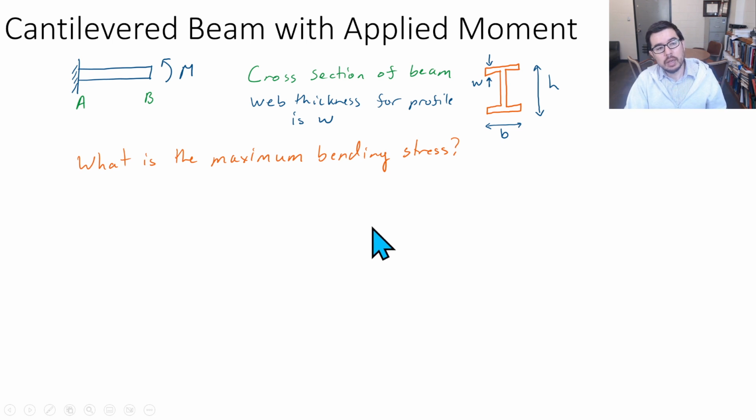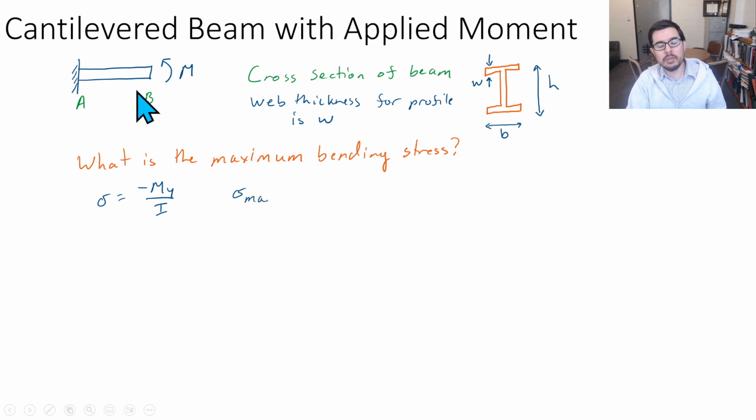Well, a couple of things here. One, we know that the bending stress will be at the top or bottom of this beam, and it will be where the internal bending moment would be a maximum. But like we just discussed, the bending moment is actually constant along this entire beam, the way this load is applied. So that is just going to be M. The equation we have is sigma is equal to negative My over I.